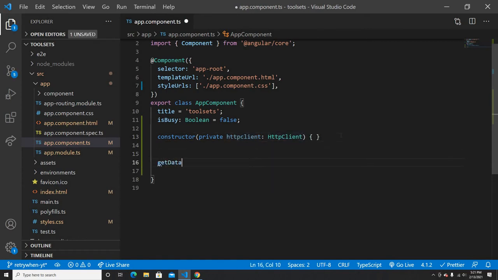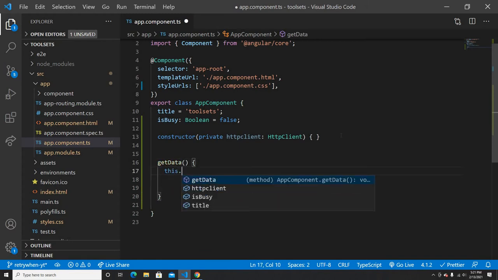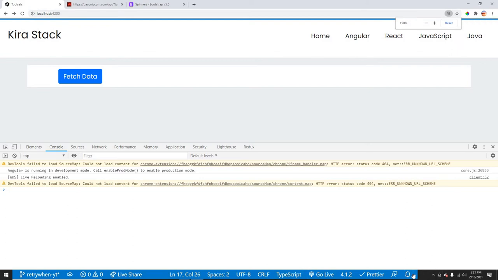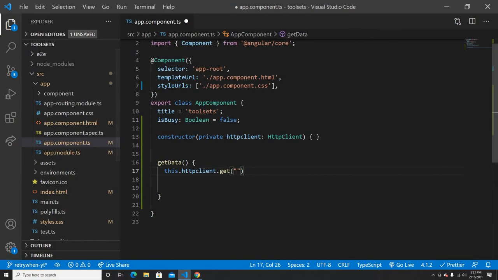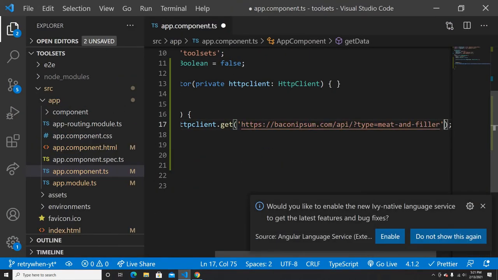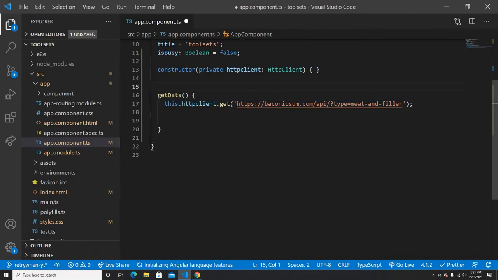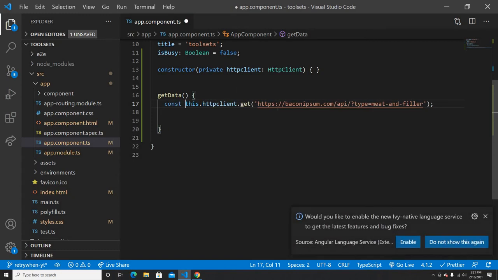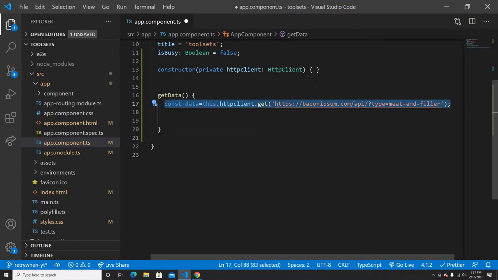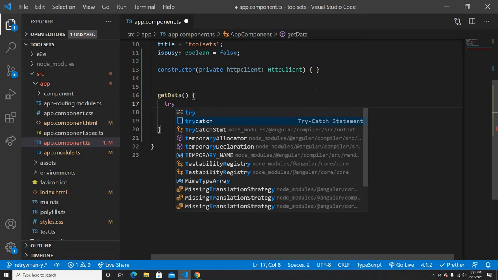Okay, so now I do have HttpClient, so I can get the data. Basically it's just a getData function here. This getData does an http.get, and we provide a URL here for the API, which is this one. I'll copy that, go back to VS Code and put it here. Can I make this a little bigger? Okay, it's too big, I can't even see it. So now this is good. Now I'm getting the data here, const data. This will give me an observable of the object that's going to be returned, and we can use it inside try and catch if we like.